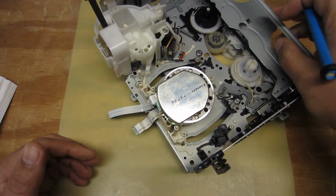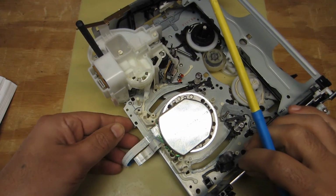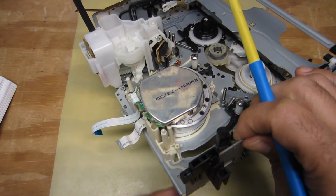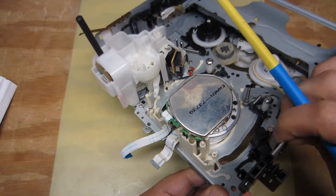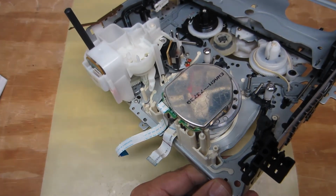rotates, now let me get this kind of into view here and tilted. Okay, so you can probably see, I'll zoom in a little bit.